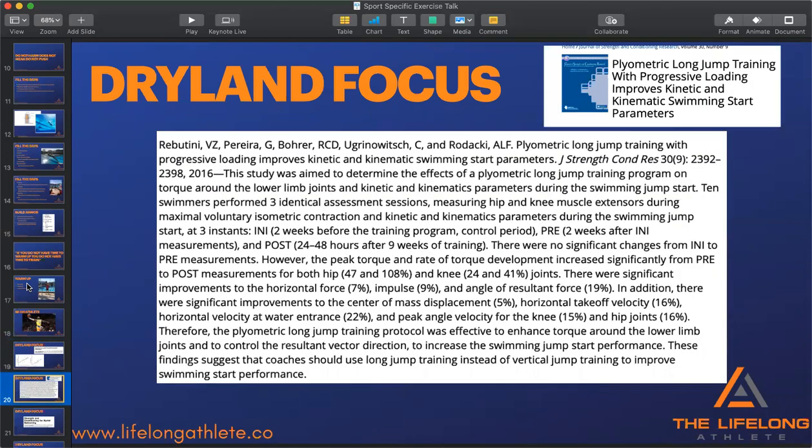The next one is probably a no-brainer for a lot of you at this point. Long jumps have a positive effect on starts. It's a horizontal jump, looking at the force, the knee joints, ankle joints, peak torque, you name it. Very much crossover there. So if you've ever done a broad jump in any of your dryland, that's why. There's some value in these measures of your extensors and loading the body with a long jump, also known as a broad jump, which could help your swim performance, especially your starts.